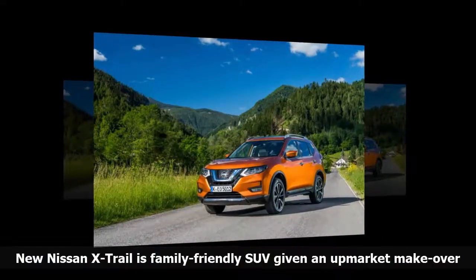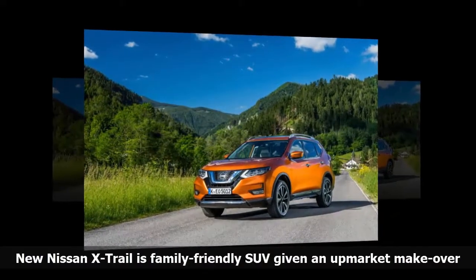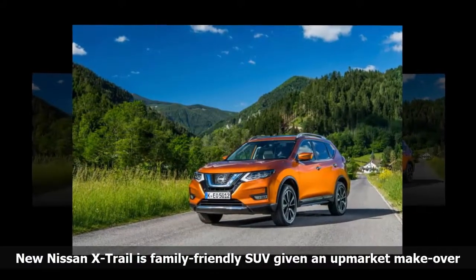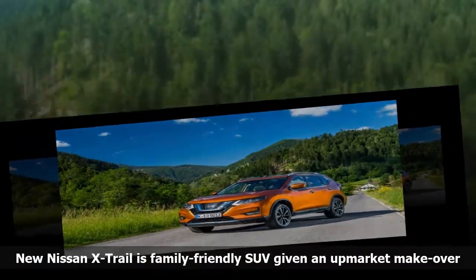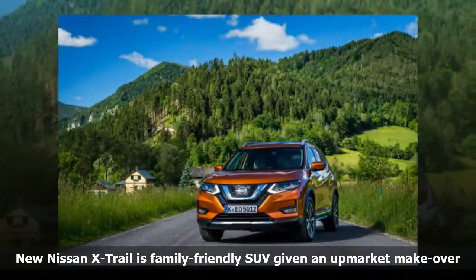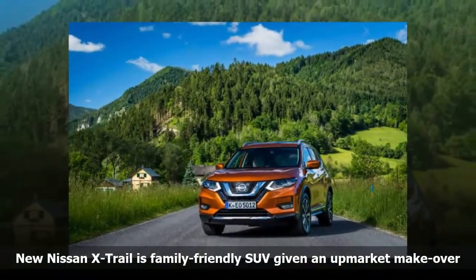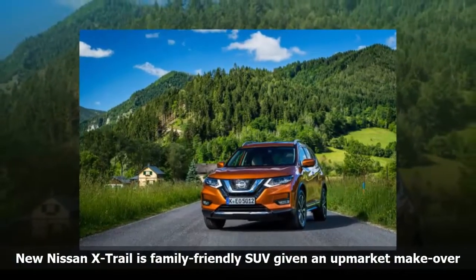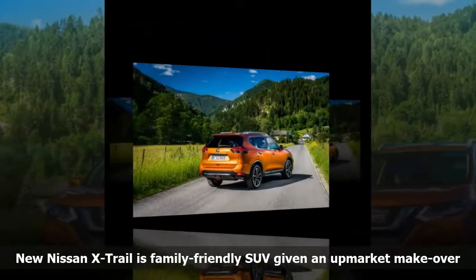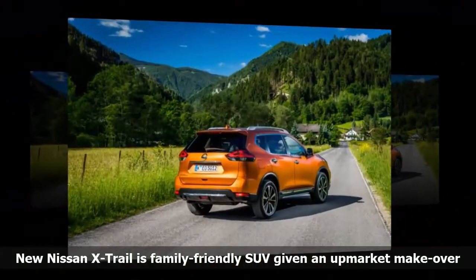Take a guess at what Nissan's top-selling car on a global scale is? Micra or Qashqai? Nope, it's their big SUV, the X-Trail. As Nissan is one of the biggest car companies around, that also makes it the world's biggest selling SUV. For the record, Nissan sold 766,000 X-Trails last year.